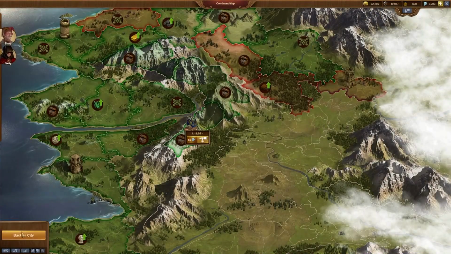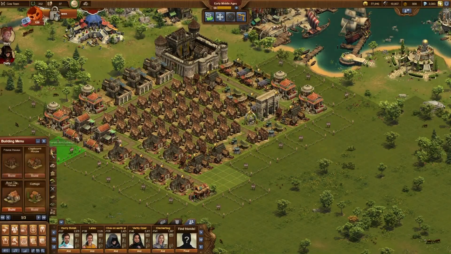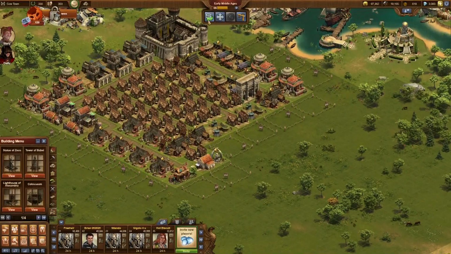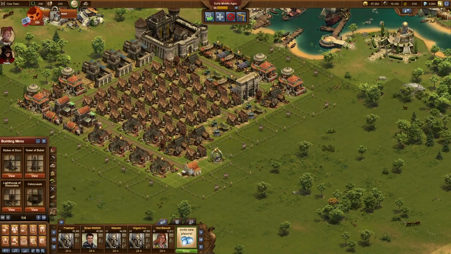Not my favorite one, to be honest, but I might as well use it for a bit until I get a better one. Later on, I got another expansion, placed down some more houses, and finally removed the longhouse. It's a good building, but it's not that useful anymore. So with the freed up space and the new houses, I built one more goods building instead.